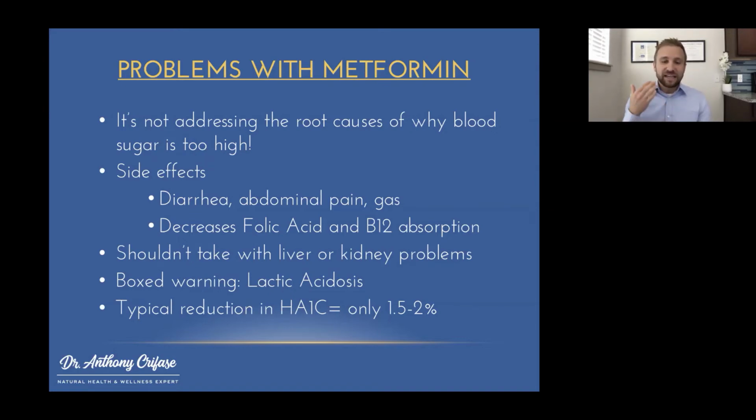You still have the highly damaging effects of the advanced glycation end products. You're still not addressing the root issues. You're still getting the side effects. You're still having problems taking this with other medications. And if you have liver problems or kidney problems, which we've talked about, it's not even getting close to actually resolving it. I've worked with patients and clients where we've gotten their A1C down 5 to 6%, not 1.5 to 2. Okay, you can do that with little effort, 1.5 to 2%.